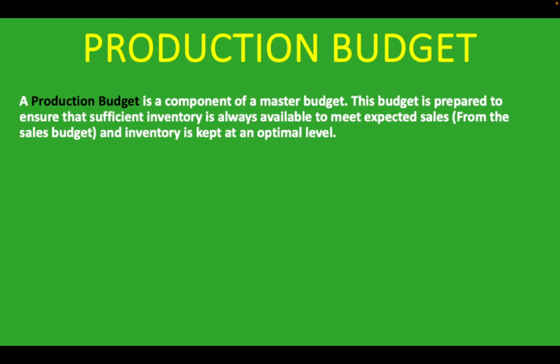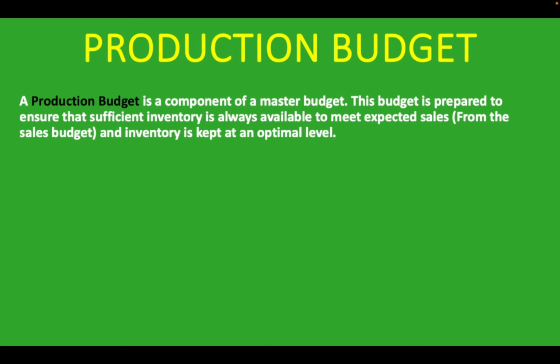So what is the one question that the production budget will answer? Well, how many units do we need to produce in a specific period? It could be a month, it could be a quarter, or whatever the case may be, and you will see with an example that we'll be doing just now. But I want you to have that in mind. How many units do we need to produce? A production budget will show you the figures in units and not in rand amounts or dollar amounts. So that's another thing to bear in mind. So we just want to know, how many units do we need to produce at any given point in time, or for the period that we need to prepare the production budget.